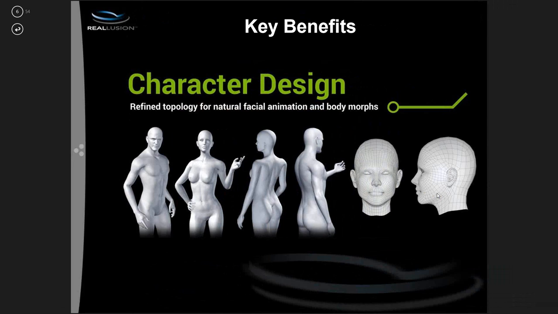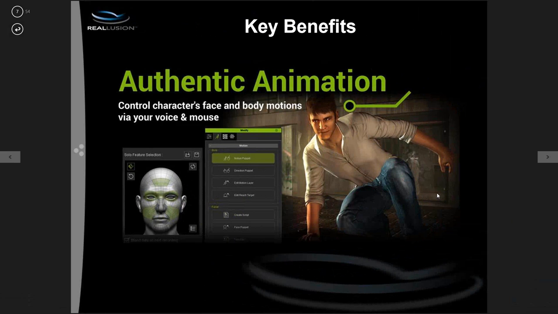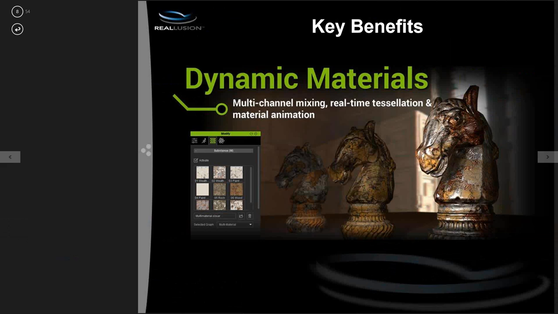We also have character design. You can customize and modify your characters. You can do facial photo fitting, which is one of the cool features of iClone. So you can take a photo of yourself and map it to a 3D model's head, which is one of the cool other features. Authentic animation. Animation for me is one of the biggest selling points of iClone because it's one of the fastest animation engines out there. You can get your stuff done really quickly.